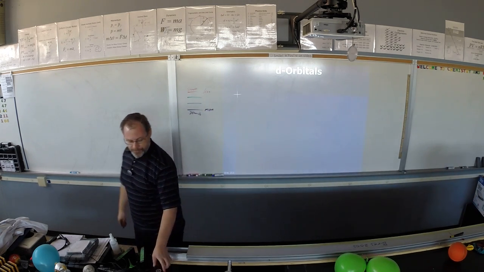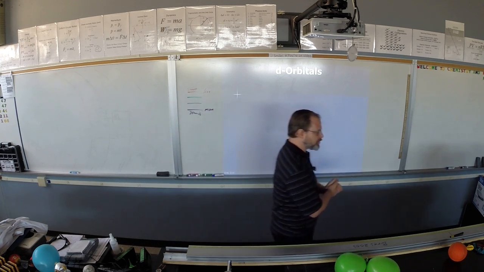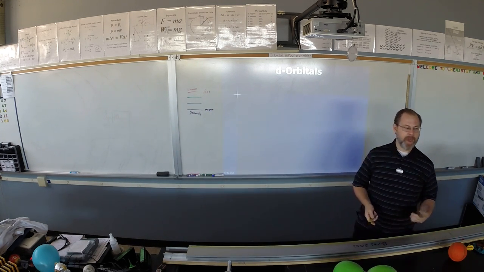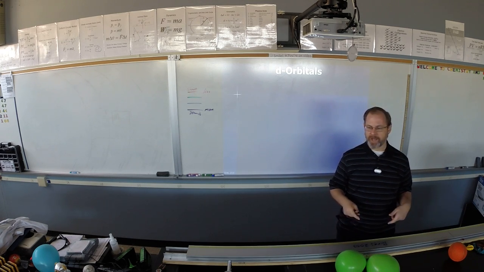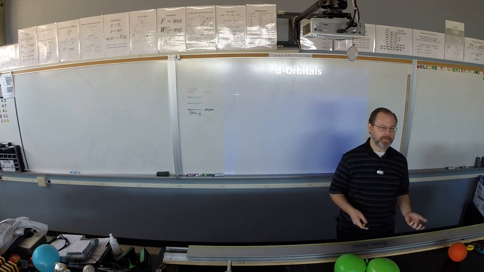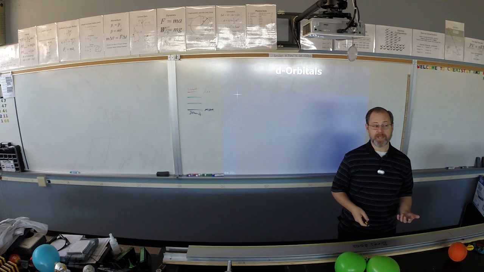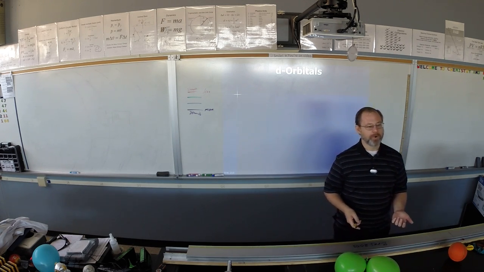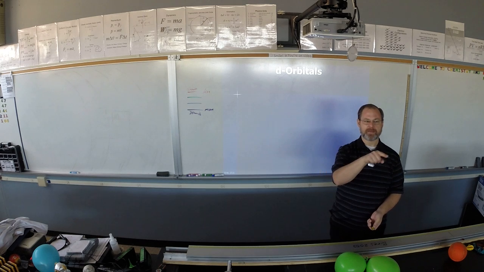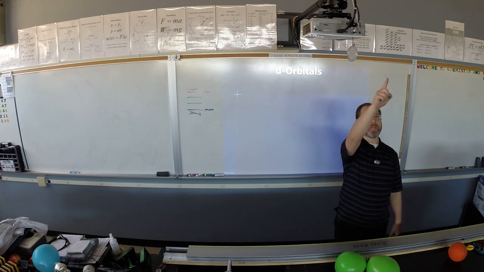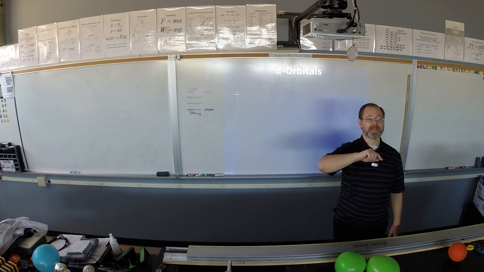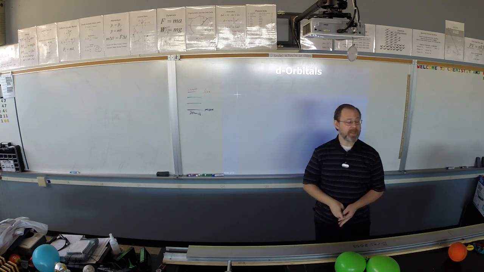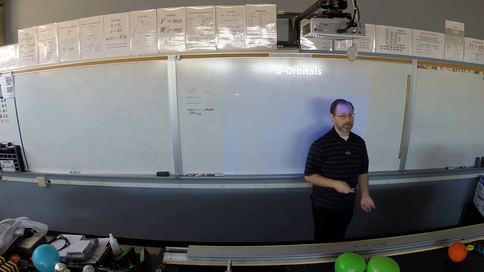Now the d orbitals are next. But before we talk about the d orbitals, I want to show you something really cool. We played Battleship when we learned the elements, Element Battleship. We played Bingo too. If you play normal Bingo, they say B7, and you find B7, then I15, I15. That's how you find the address of an electron. It's like reading a grid.